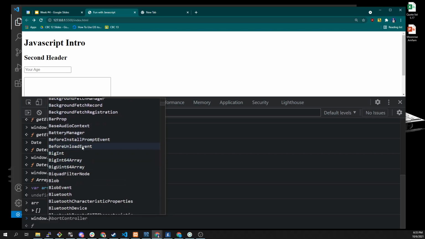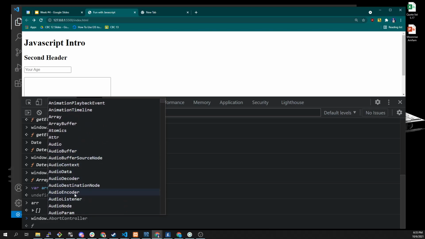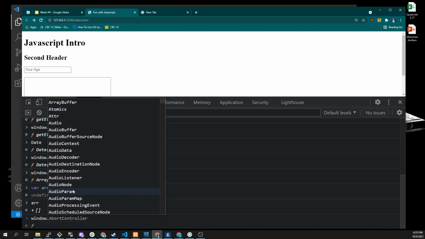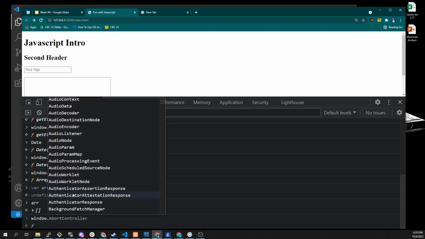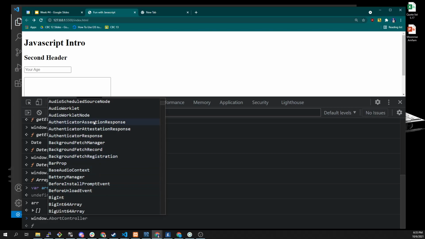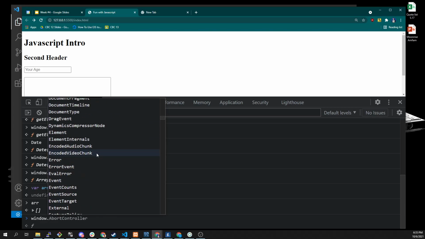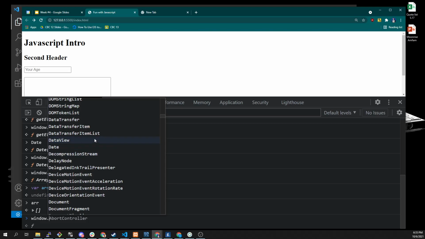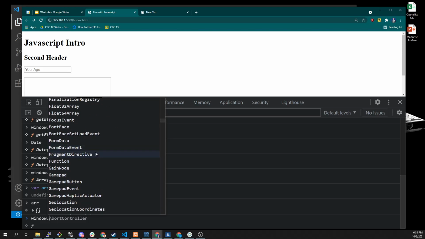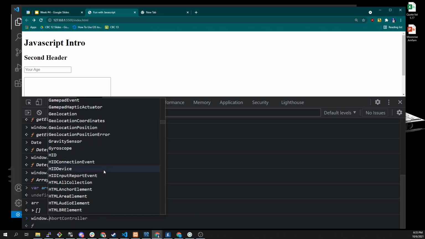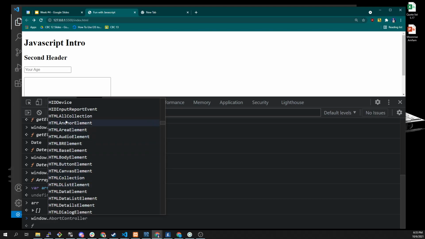Right? Animation controllers, audio functions that if you're ever going to build a chat app or something that needs to be able to make noises, right? You might have to use some of these methods, some of these functions. All of our CSS rules, there's date, there's a data view. It's a huge object. Anything the browser can do, there is a JavaScript class or a JavaScript function that we can grab from the window object.